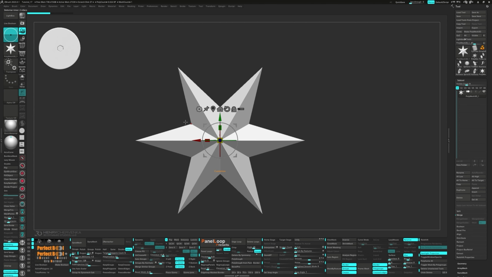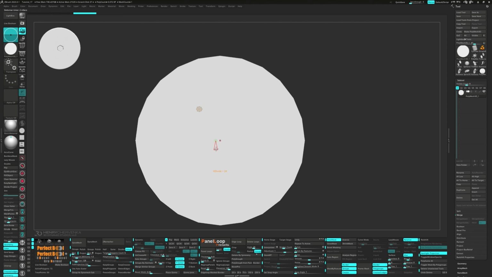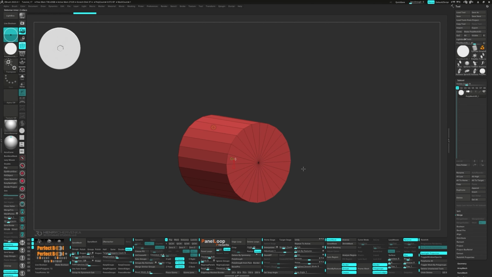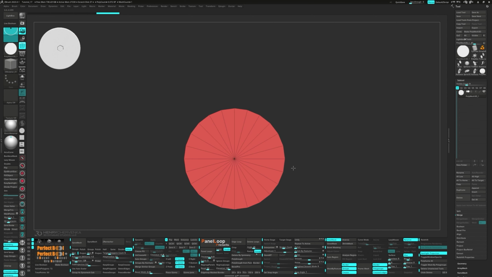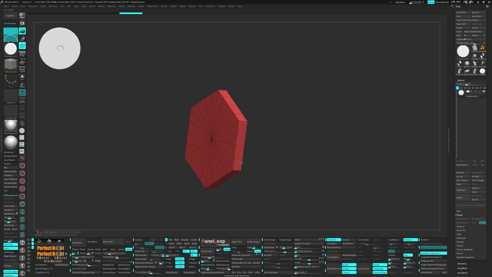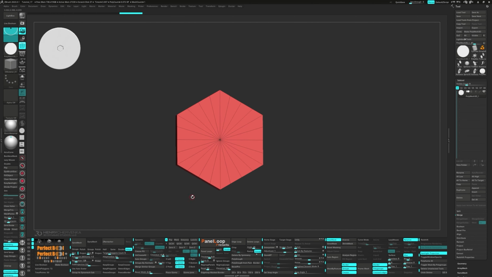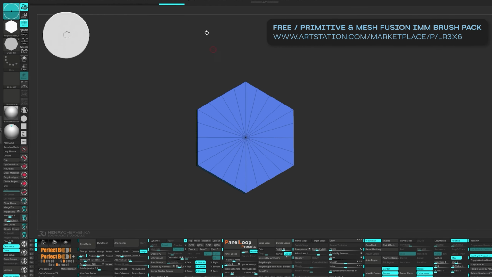Bring up the Gizmo again and select Cylinder 3D from the gear. Press Unify and set the H divides to 24. Scale it in the Z-axis and turn on Symmetry in the Z-axis. Let's set the radial count to 6. Next up, grab the Clip Curve brush. Then we can press Group by Normals and select the 24 sides IMM.